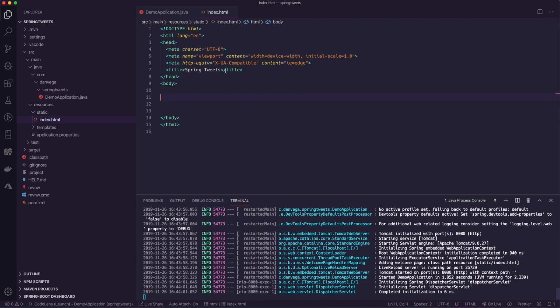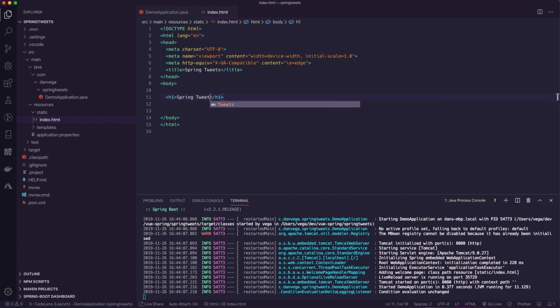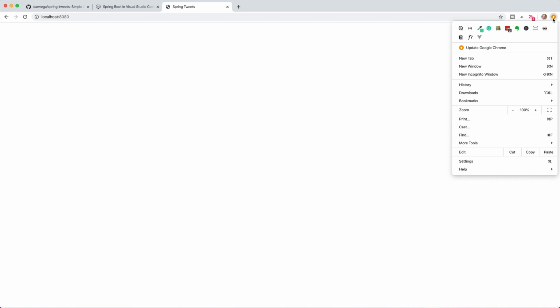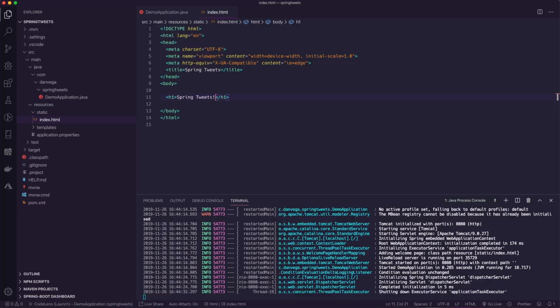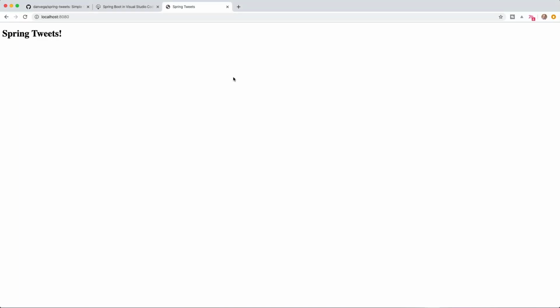Okay, so now it's fired up. Again, just running it, Spring Tweets. Now if we come in here though and we say Spring Tweets, you can see that as I started to change it there, it went through and restarted for us. So now I can come in here. I actually don't have it enabled, but if we enable live reload, now I can come back here, and as I'm changing this, save, it restarts, and then my browser updates. So that's just a little bit of a development workflow.